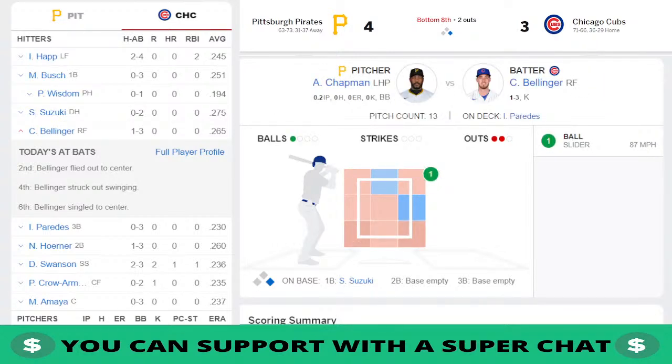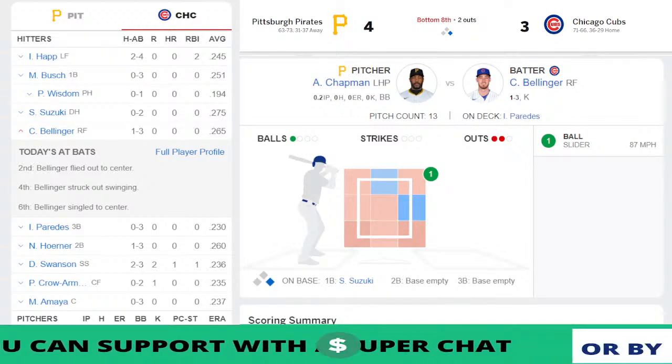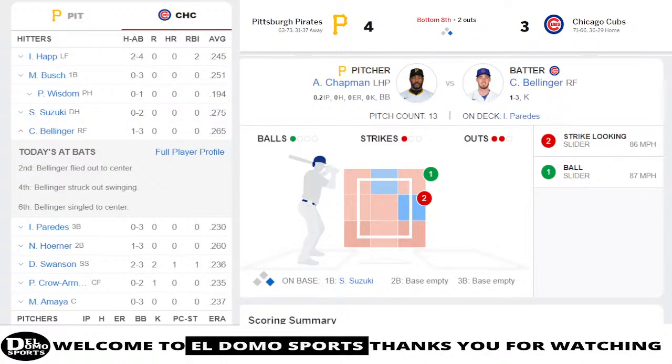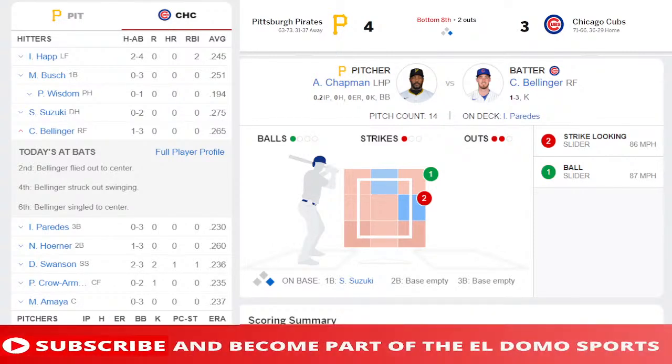Bellinger is 1 for 3 tonight. He singled his last time up in the 6th. Suzuki being held on at first by Rowdy Tellez. Bellinger waits for the 1-0. Chapman deals. Called strike on the outside corner. Another slider. 1-1. Belly didn't like the call. I agree with him. Both pitches were the same. Both sliders, both away. One called the ball, one called the strike.